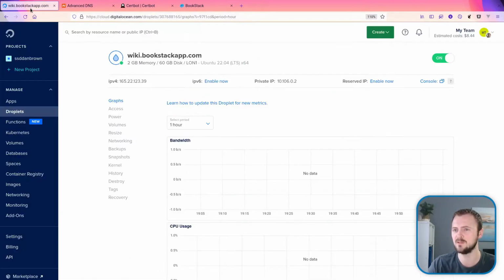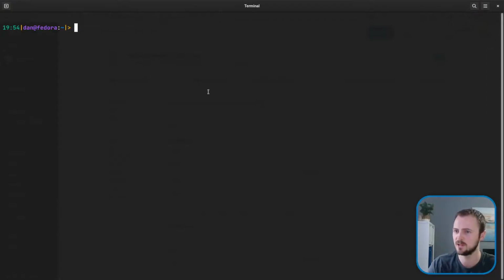Now I'll go back onto the instance, and let's access this system and start the install process. But let's make sure we've got access first. So again, we'll use that IP address to access the system over SSH. So I'm going to jump into my terminal window, go SSH, and it's going to be root at, whoops. Let's copy the wrong thing.